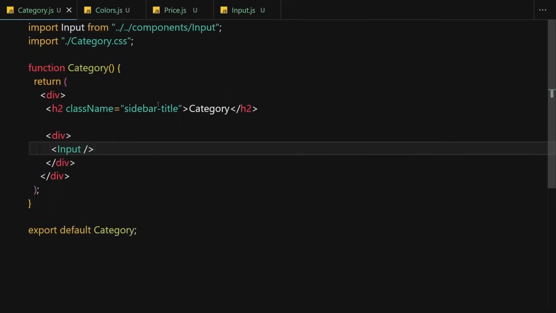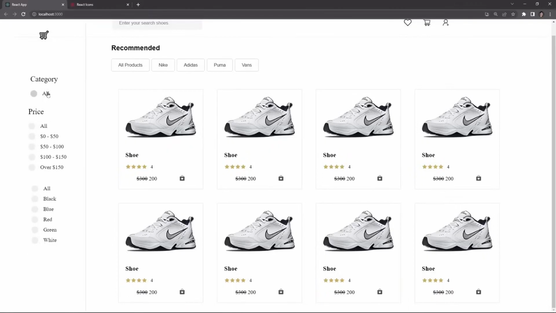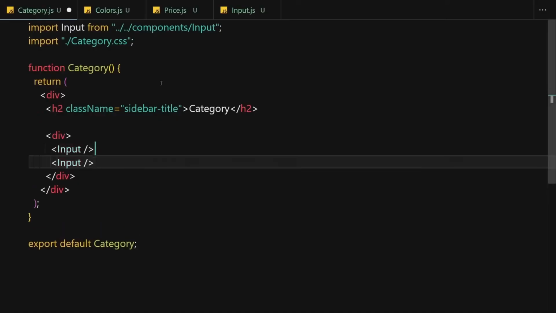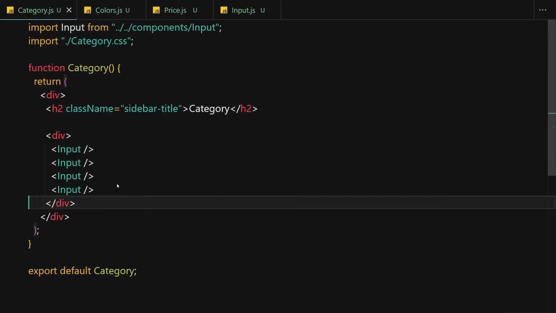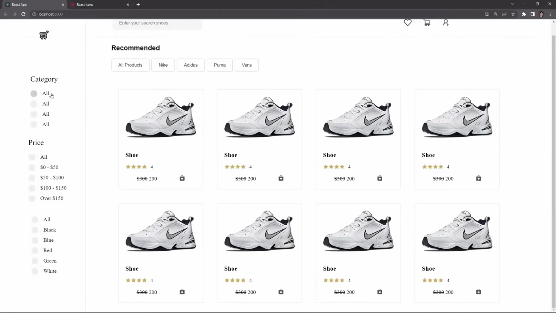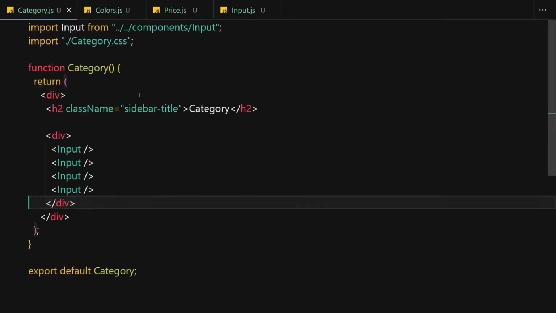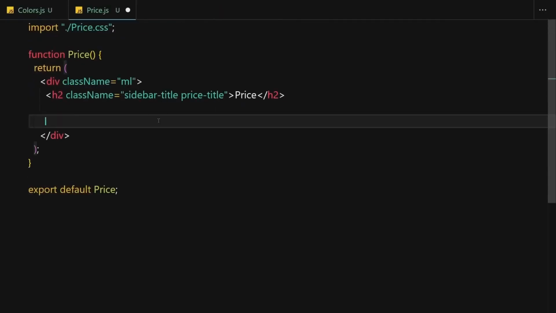Now let me save my file, and here you can see we can duplicate that a few times, like 4 or 5 times right here. We are now repeating our component one by one. That's totally okay, but we will have to take care of their labels and stuff, but that's normal.